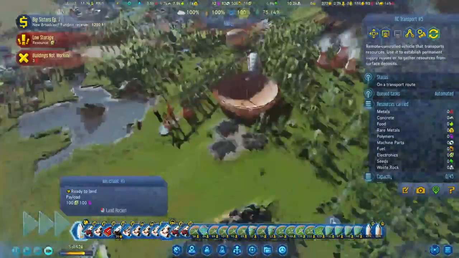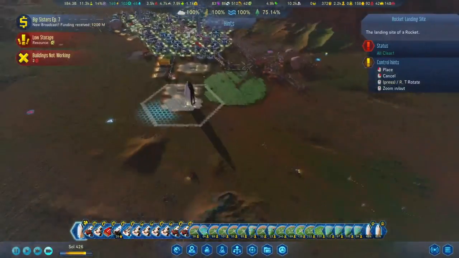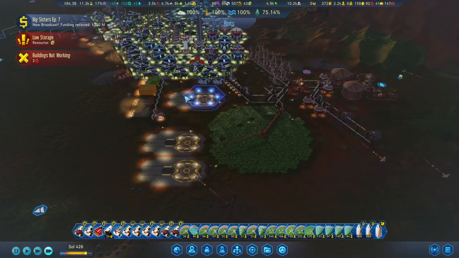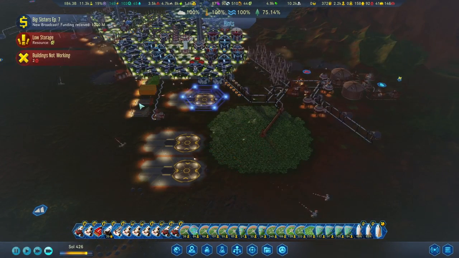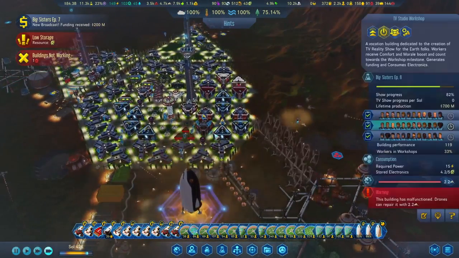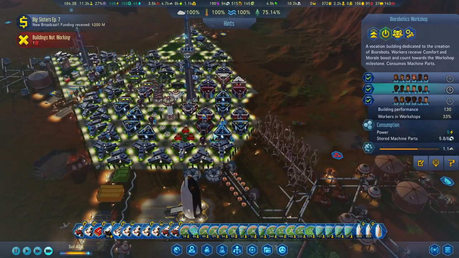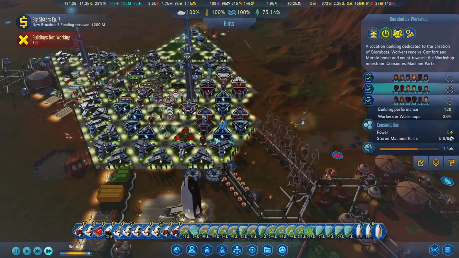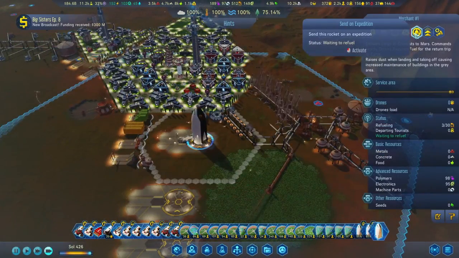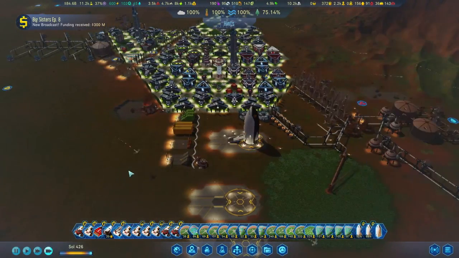Okay. Alright, so we got Merchant 1 ready to land. So we'll throw him down over here. Okay, and looks like we got a couple of things to repair in here, which is concrete. Alright, let's get you queued up for an expedition. Well, maybe we should wait till they finish unloading it.